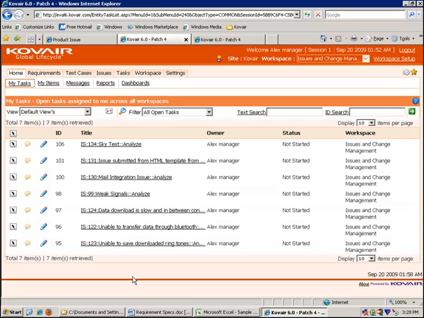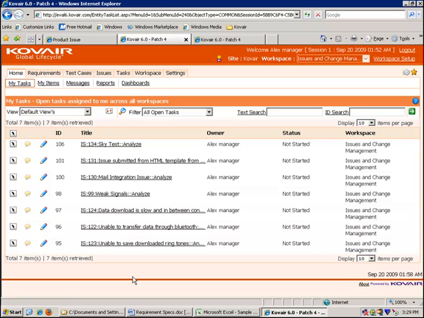And this is true for all users. They don't need to know what the process is, or how it is running. They just come to their home page, look at their tasks, and whatever task they find, they work on it. And once they have done it, they just complete the task. The rest is all taken care of by the process engine of Kovair.